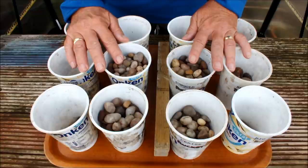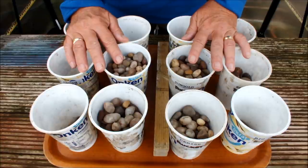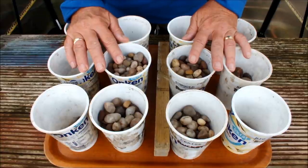But this year's different, because I'm conducting a small trial. So I really need to know how many tomatoes each of these plants has delivered. And that might give us a steer as to which way we want to grow the tomato plants next year.